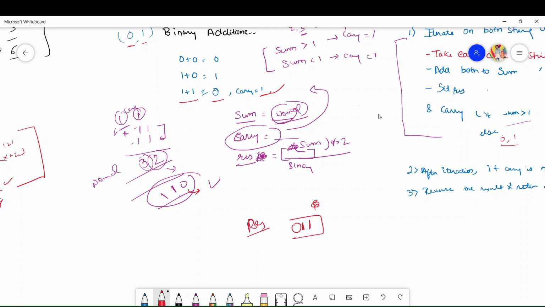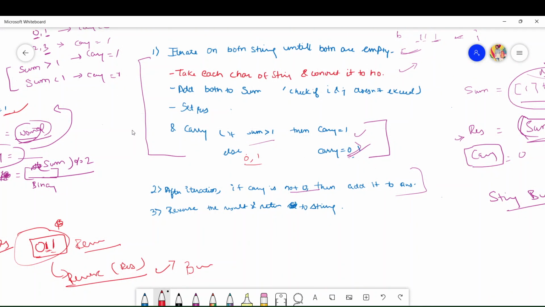Now you have noticed that our answer is reversed in this situation. So while returning the final answer, we have to return the reverse of the result, so that we get the exact final answer, right? Also, don't worry about the technicality of the StringBuilder class and how we add these values into it. I will show you the code and you will find out what all needs to be done to write this program. And once we have reversed this value, we will simply return it in string format, and we will also look at the syntax. So I hope I have cleared all of this algorithm to you and how we have proceeded. Now let's look at the code.